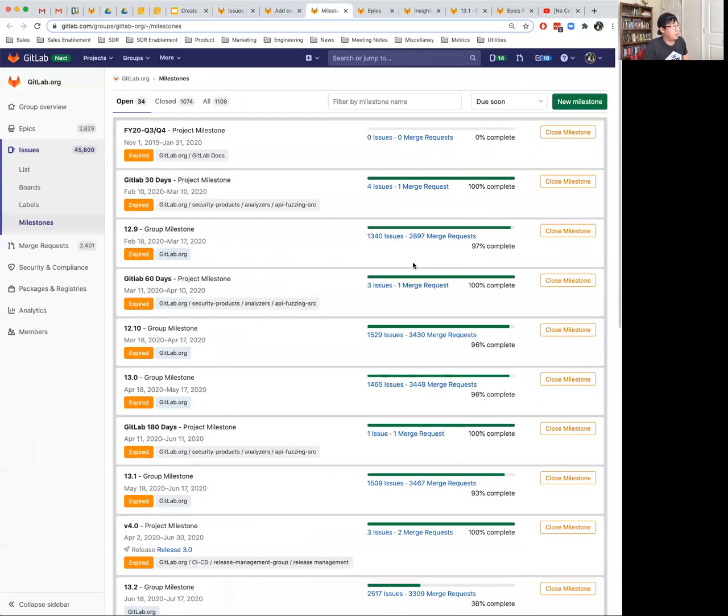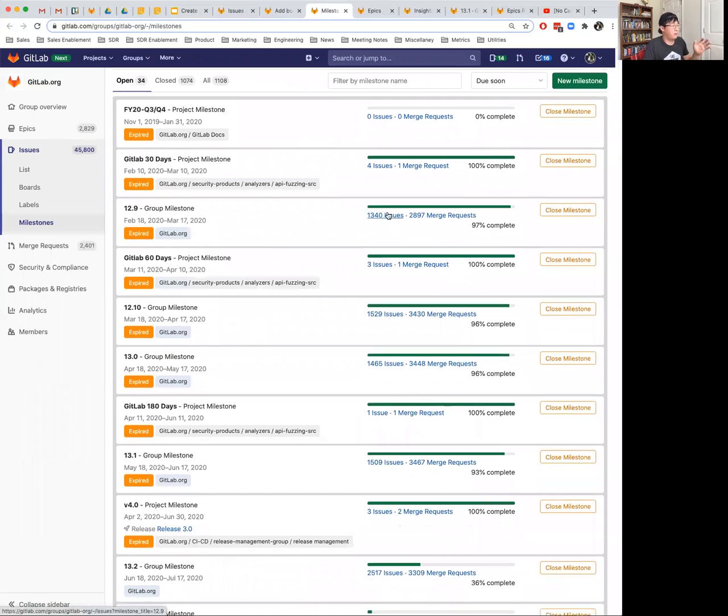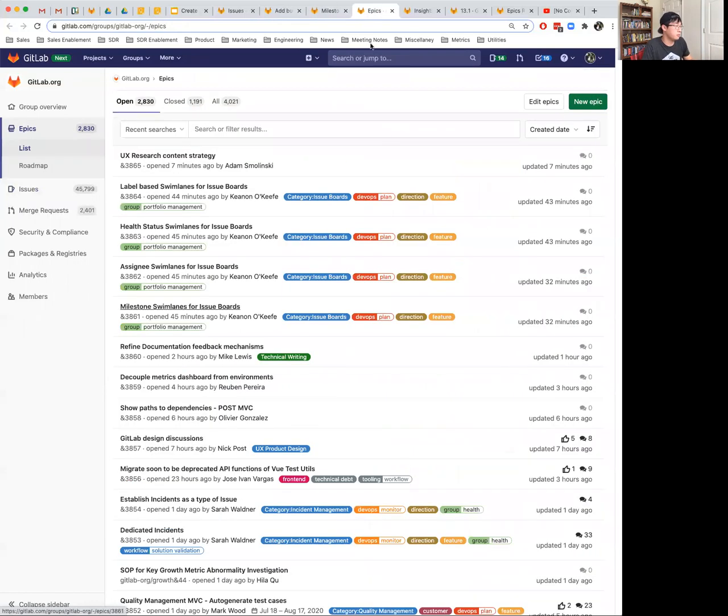There are many ways in which you can group your issues in GitLab. One way is using what we call a Milestone, and this is basically a group of issues. What we've done here for our own engineering teams is that we've grouped them by our release. So it could be a version of your website. The next version would be another milestone. And over here, if I'm a manager coming in, it's very easy to keep track of how much work is left. I can just see that as this bar fills up, then I know that I'm basically good to go and we're ready for our next milestone.